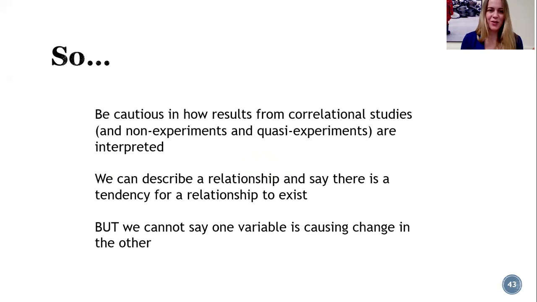So if you take anything out of this course, in the future, when you are reading about studies in the news or reading a primary source article, or if you're a teacher and your principal is suggesting that you adopt a new program, really think about what is the data that led those people to draw their conclusions. If they base their conclusions on a correlational study or a non-experimental study where they haven't manipulated the independent variable and haven't controlled for external variables, we really can never establish causation. So be very skeptical when somebody thinks that one variable is going to cause change in another variable if the design is a correlational design.